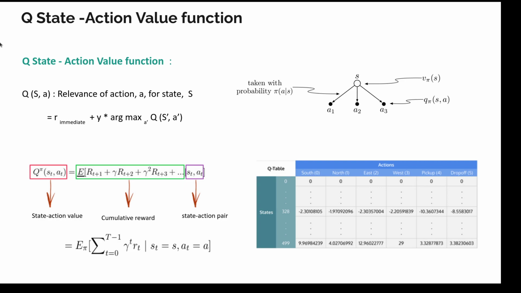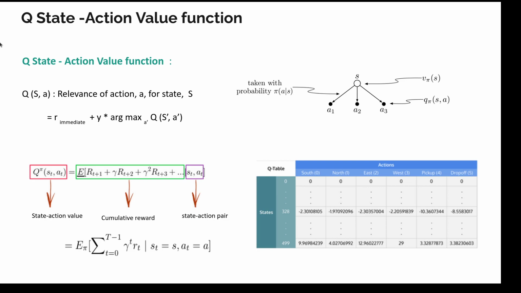So coming again to the running example. Third floor, that's fine. You are going to the 4th floor, no issue. You will get a reward, R immediate, for that. R immediate I put there. Gamma is the discount factor, let's say 0.8, I am putting there. Now the value of the 4th floor, how are we going to calculate it? It is again calculated in terms of Q, which says you are at the 4th floor, that's fine. From the 4th floor, where do you want to go? You can go to the 5th or 3rd. So A dash again becomes 2 actions, 3rd and 5th. You please select the action which gives you the maximum reward. Fine, I'll go up, which is the 5th floor.